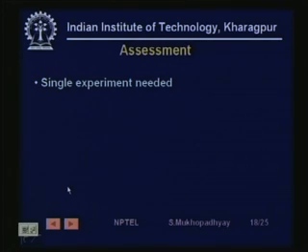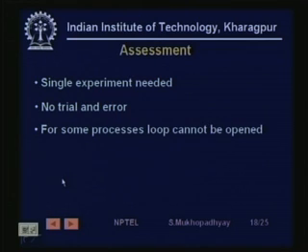So an overall assessment of this open loop process is that you need only a single experiment, just once: give a step input and collect the values, no trial and error is needed. And for some processes the loop cannot be opened. This is a big problem, that we want to do an open loop experiment.